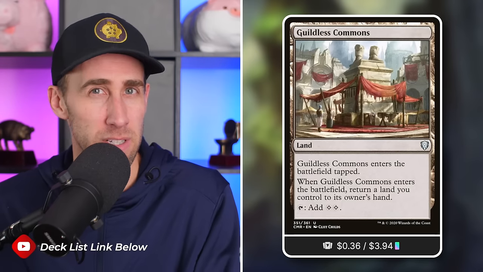So we're also going to be running Guildless Commons. Basically, exact same thing, but this one just taps for colorless, which is fine. Again, still goes infinite with that too. Then we've got Kessig Wolf Run, a great card in this deck as well. Tap for colors, pay X, red, green, whatever it is. Target creature gets plus X plus 0 and gains trample until end of turn. So yeah, a way to essentially say, hey, let's just hypercharge this commander, get its power up there, or just, yeah, get damage through when we need to.